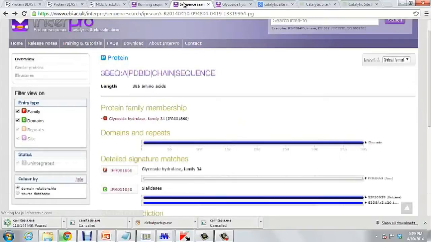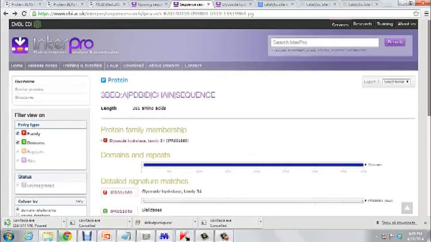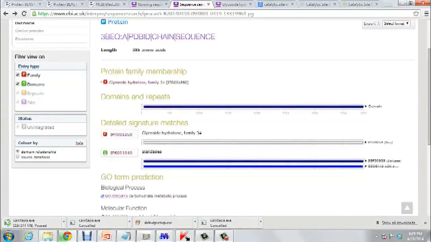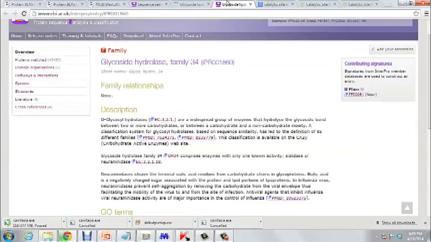As we can see, we have the glycoside hydrolase and also the sialidase. These two are basically similar to neuraminidase, and we can see the information about them if we click on that little box on the left-hand side. If we click on it, we're going to have the whole description of it, the family relationship, everything about it.